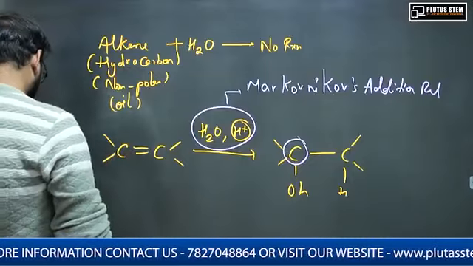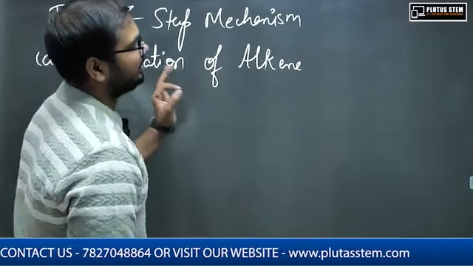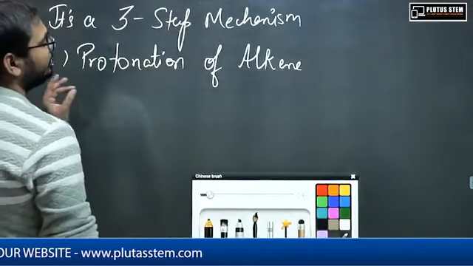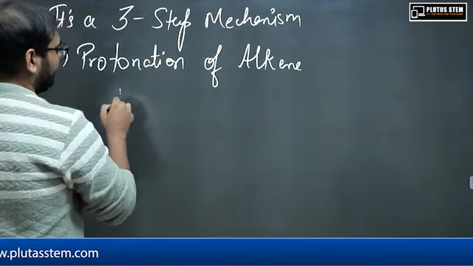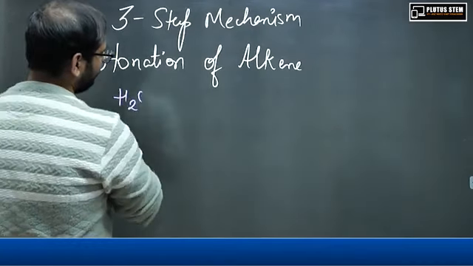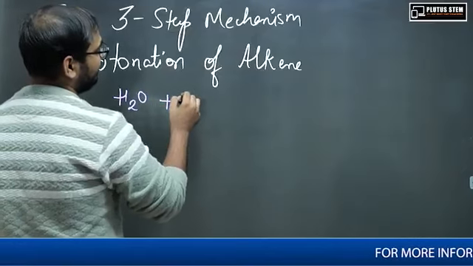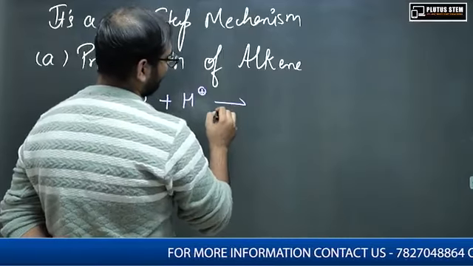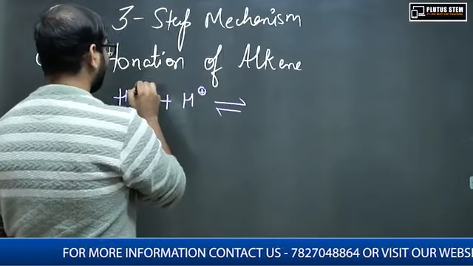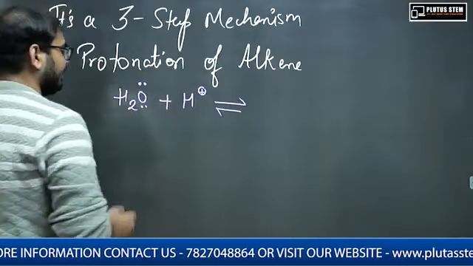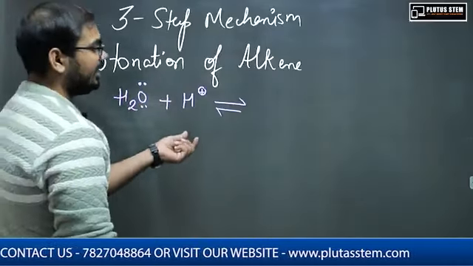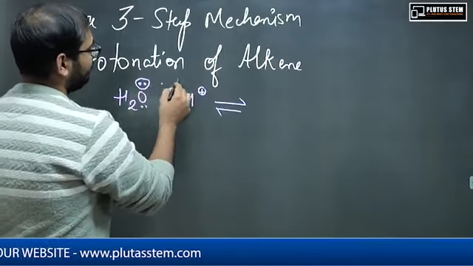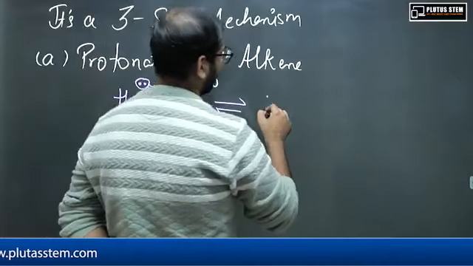We have covered all the basic parts that were necessary. So first, it is a three-step mechanism. The first part of the mechanism follows the protonation of alkene. So first what happens is, when you have water molecule, this water molecule first interacts with the protons which are generated by the acids. Now, the oxygen has lone pair. So that means the oxygen can act as a nucleophilic center, while H plus ion has positive charge, so it can act as an electrophilic center. So this water molecule attacks this H plus, forming hydronium ion.